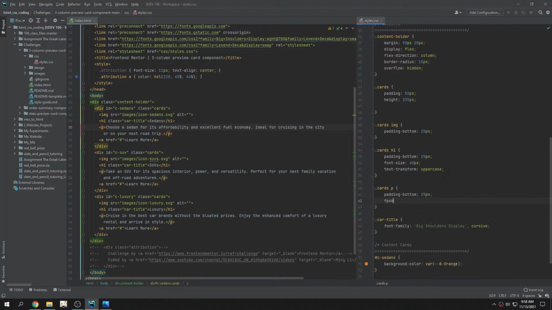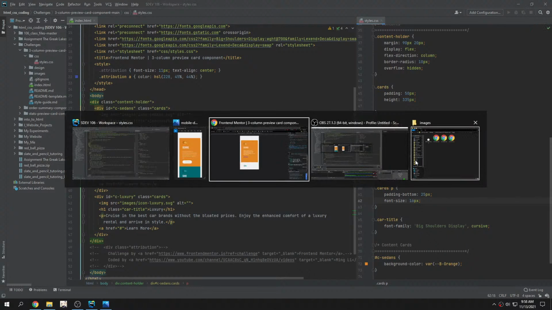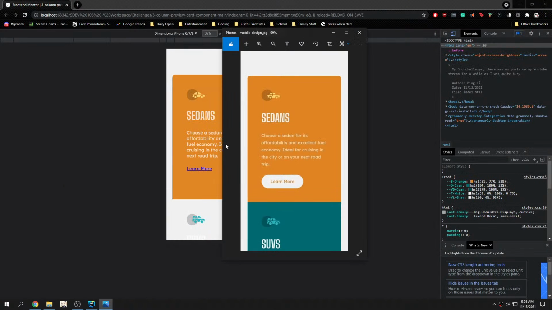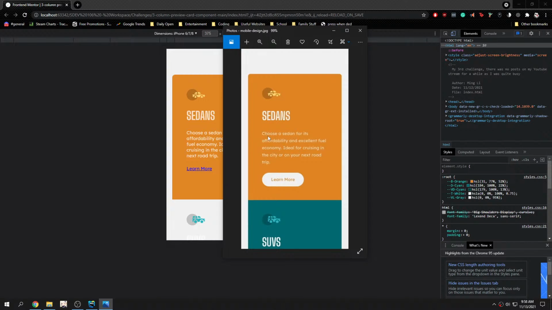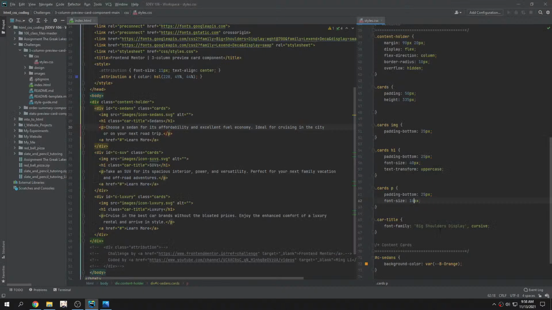All right, font size to 16 pixels, because these are not smaller than I thought it would be. If I do say so myself. That looks great. No, that seems to be a little bit bigger.